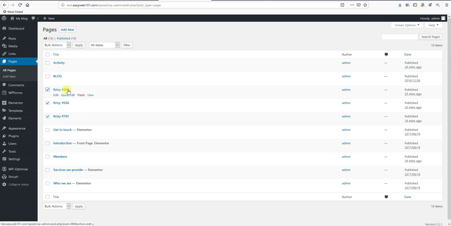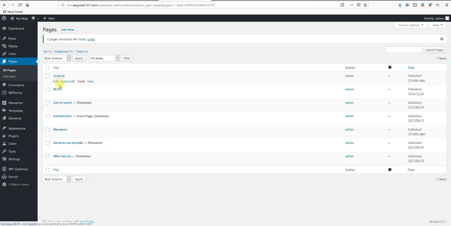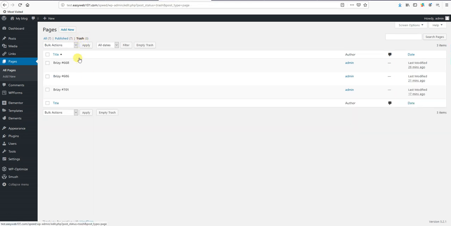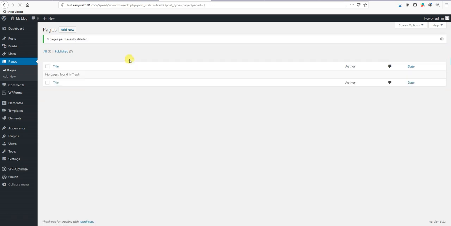A lot of times what happens, I see people start out with one page builder, build some stuff, and then switch to another one and forget to get rid of the old stuff. So we'll go ahead and move that to the trash and clear out those pages that we're not using, so that we're only left with the pages that we are using. These are all definitely pages that we want here, so we're happy with that. Make sure that after you check those, you go to trash, apply, and then come in to the trash and hit the empty trash button here, so that we can clear those out and get them out of the way.